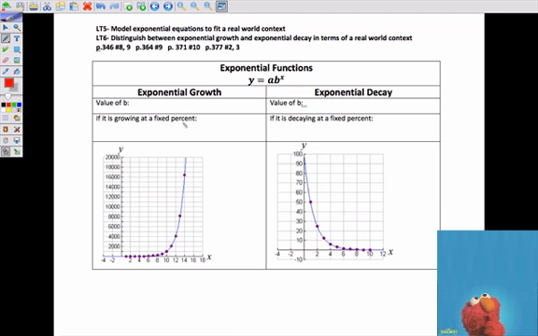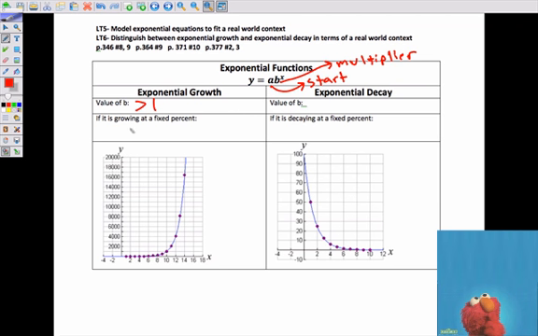So if we look at exponential growth, remember if we're thinking about an exponential function, we've got our two pieces. We've got a, which is the starting value, and then we've got b, which is the multiplier. We talked about y, how that can stand for several different things. X is usually the cycle or the per day or per year or whatever. If we're looking at exponential growth, the value of b is going to be something greater than 1.